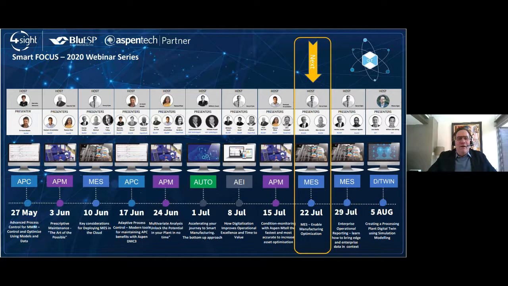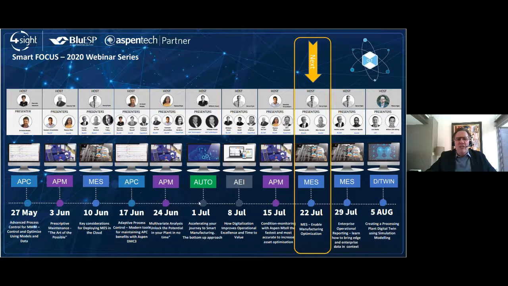Also things like, if I've got process variability, how would I do that? I'm getting production, but sometimes I'm using double the energy, or same machine, same environment, but one plant delivers double the throughput of the other. That was some of the focus of the multivariate analysis session that we did on the 24th of June. I mention that because you can refer back to them.